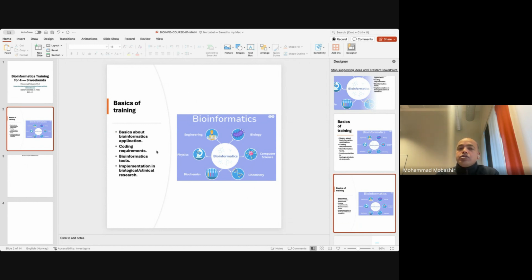Now it comes to the implementation of these bioinformatics or interdisciplinary approaches in biological and clinical research. Here, you need to think differently.